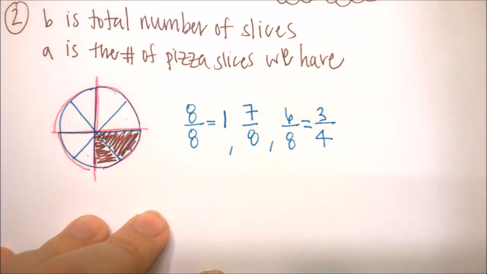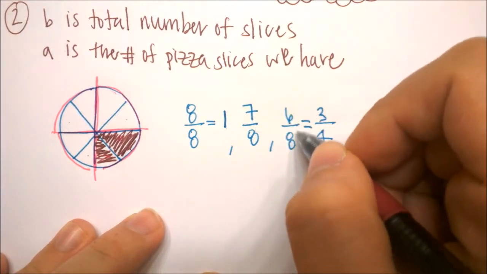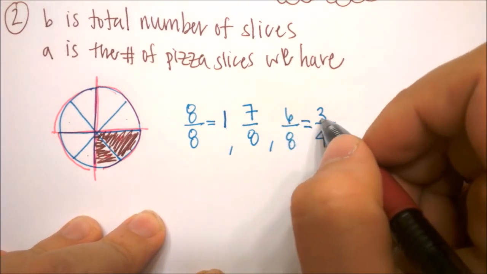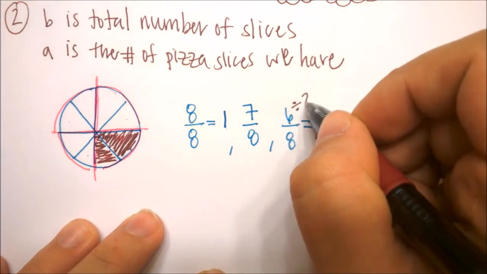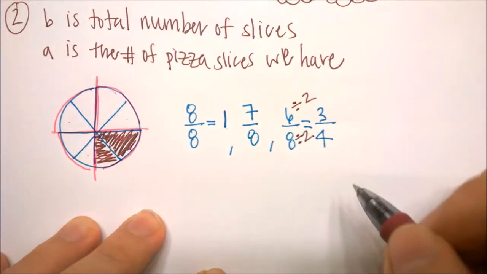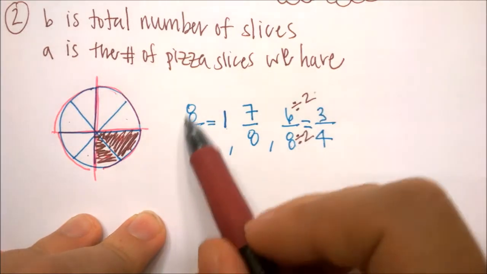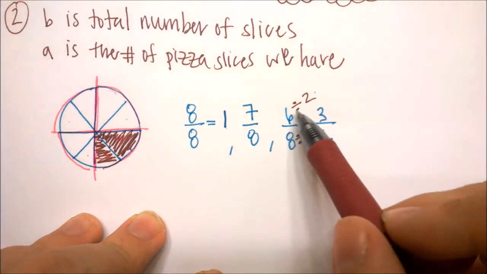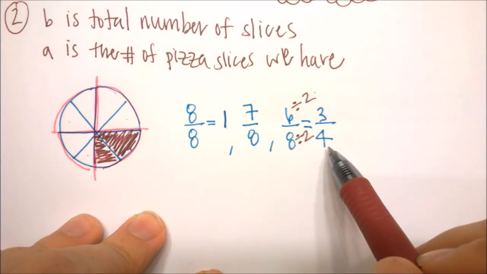If you want to conclude that using arithmetic, we can say, well, we can reduce these because these have common divisors. 6 can be divided by 2 and 8 can be divided by 2. So if we just divide the top and bottom by 2, which is the same thing as multiplying by 1 because 2 over 2 is a whole, which is just 1. So if we divide the top and the bottom by 2, 6 divided by 2 is 3, and 8 divided by 2 is 4.